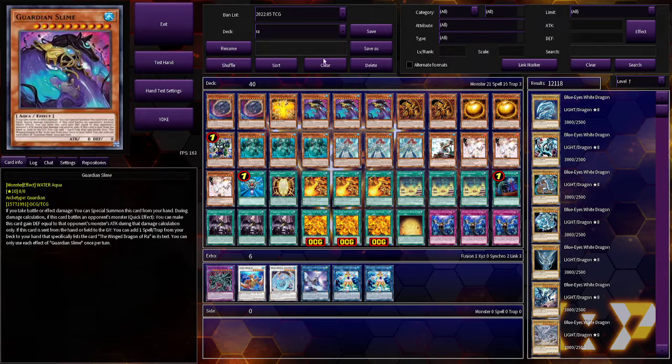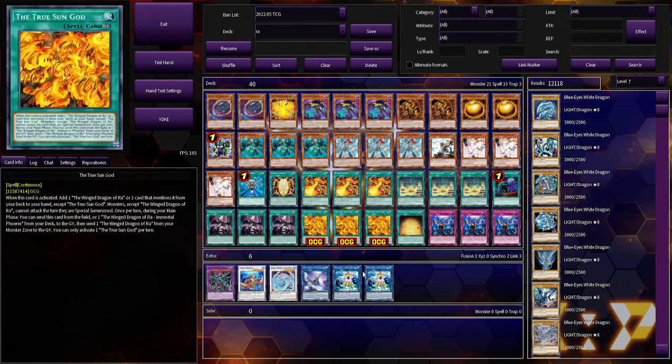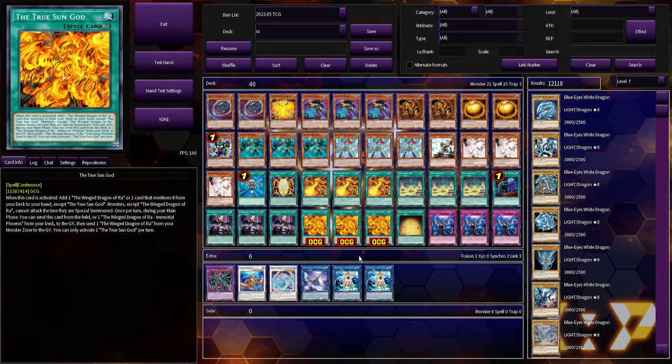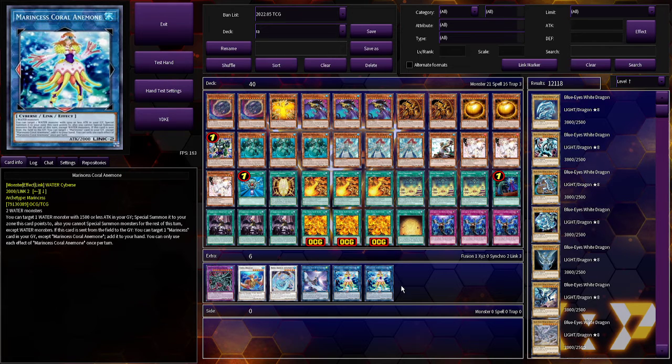Anemone summons, you summon Guardian Slime, Tribute Fusion for this, and then you have Anemone with 2000 attack, 3000 attack, use Ancient Chant, which you maybe searched with Guardian Slime, the effect in the grave, tribute Anemone and Guardian Slime, guarantee 5,000 on top of however many life points you have. That's the idea behind it, and then the rest is just good going second cards.